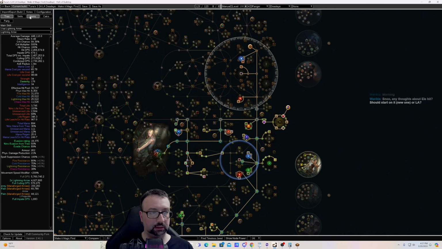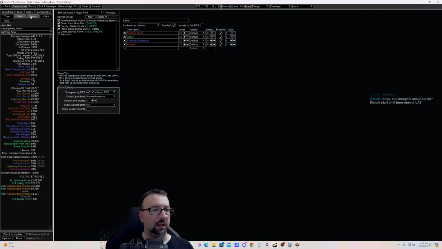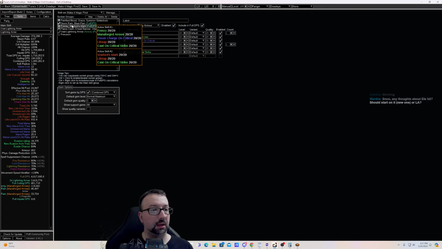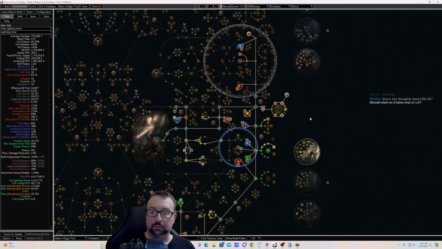So it's a mapping build and a magic finding build. So don't be bossing on this build, preferably. Oh, I should say here we'll uncheck that. I forgot. Should probably uncheck that because that's not going to be up on a boss. Okay, hopefully that's right. All right, 4 million DPS, I guess. Okay, there you go, guys.